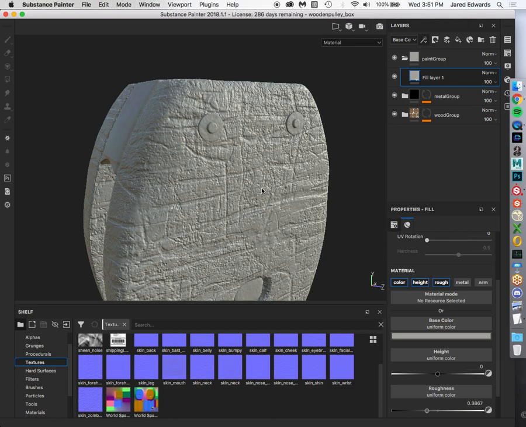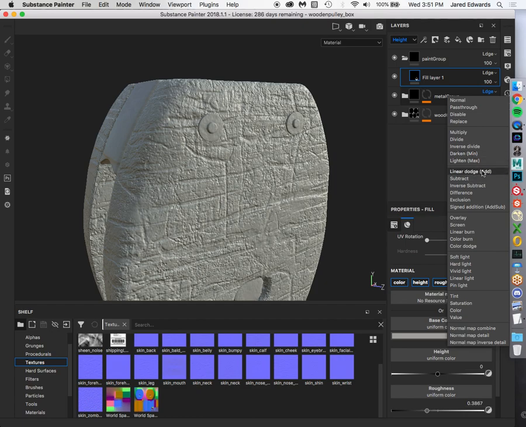It's like absorbing the height from what's beneath it. And you guys ran into this probably numerous times during the previous projects. Because by default, if you look at the height layers, this gets really confusing, like remembering which material property you're looking at. Go to the height, and remember how height is always set to linear dodge, and we've seen what that is before. Linear dodge is addition. It keeps adding height data together.